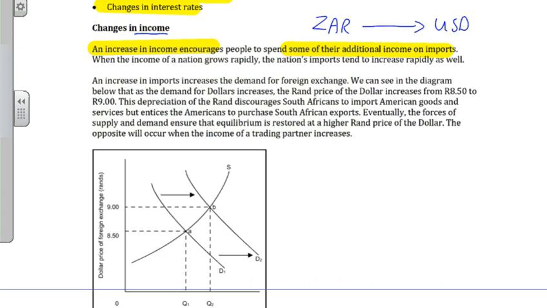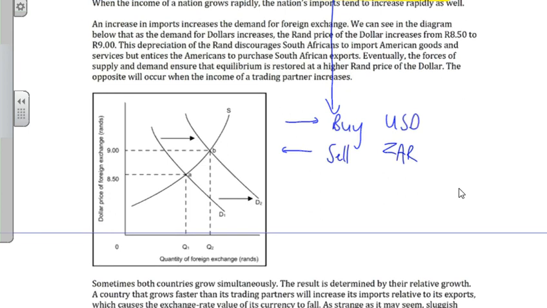And just focus on the transaction. He needs US dollars. So what does he do? He's got to buy US dollars. If he wants to buy US dollar products, he's got to buy US dollars so that he can pay for the US dollar products. He buys US dollars. Now remember, what's the other side of the transaction? He sells rands. Now remember, generally speaking, the more you buy US dollars, what are you going to do to the US dollar currency? You are going to improve their currency, and if you sell rands, well, that's the other side. If you keep selling down a currency, let's talk respectfully, because you don't want it perhaps, well, that's going to drive that currency downwards.